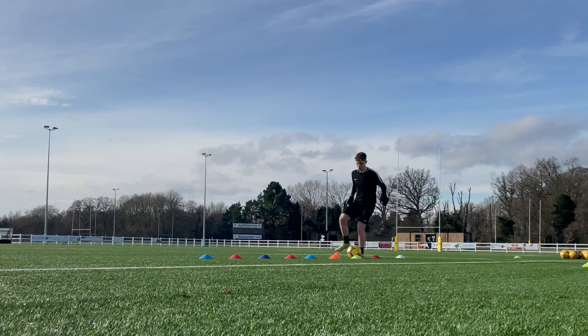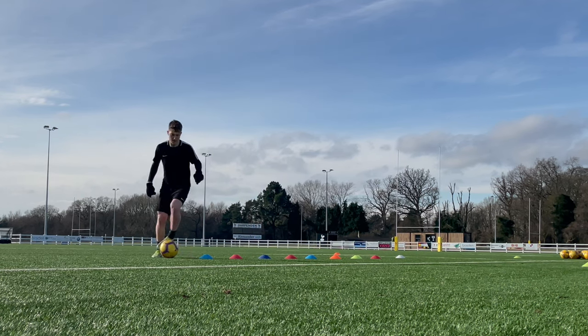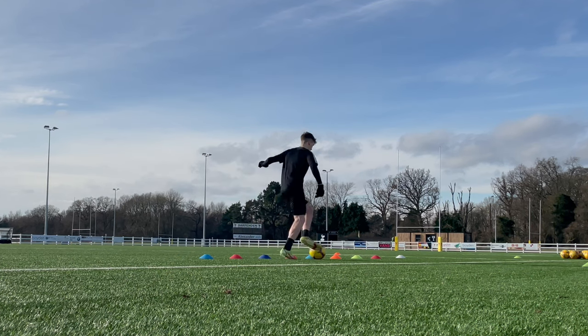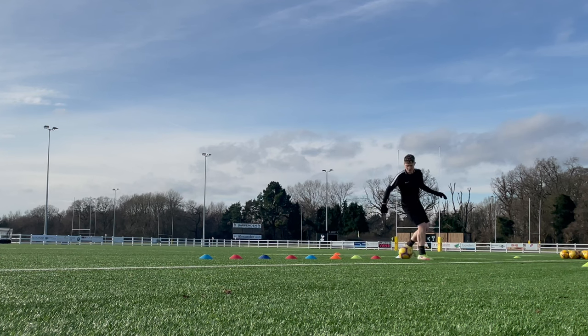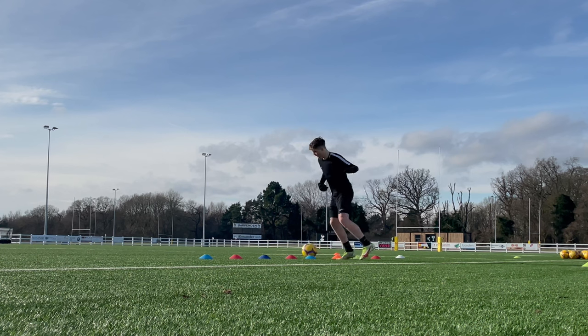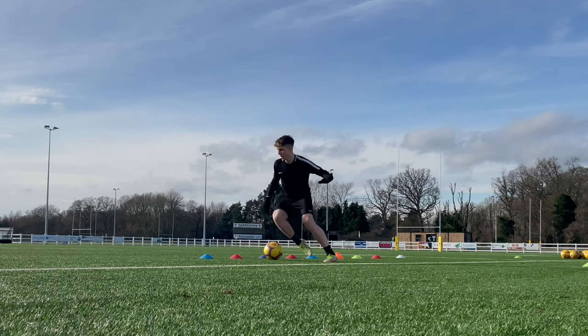Next is a simple drill through the cones, but instead of going through as fast as possible, I'm trying to get my arm up, as you can see here. You don't have to do it every time, but try to get your arm up through the cones, dribbling through, trying to go at speed as well as looking up.